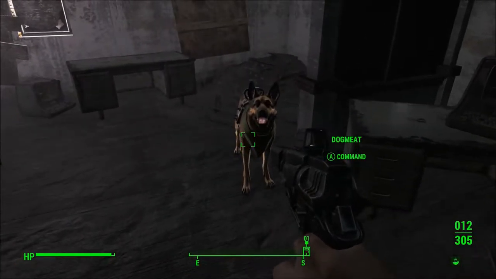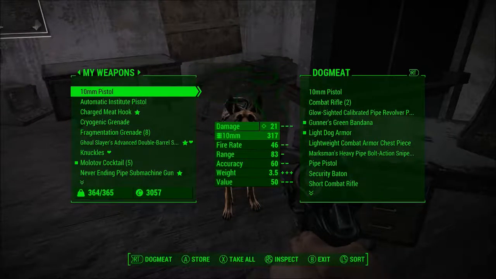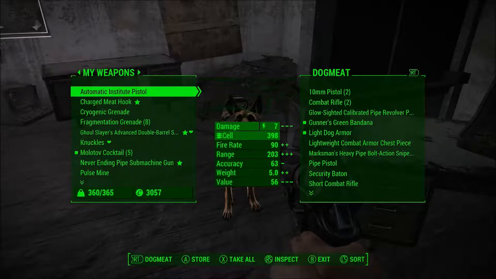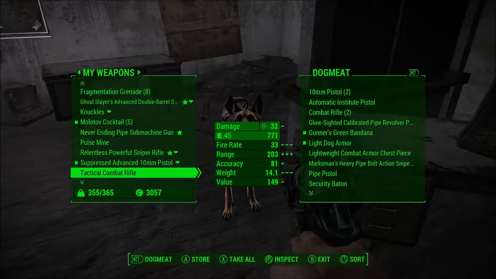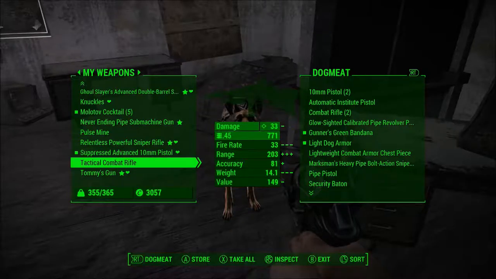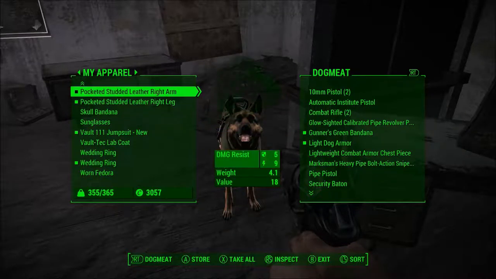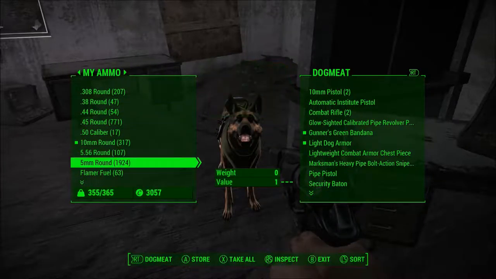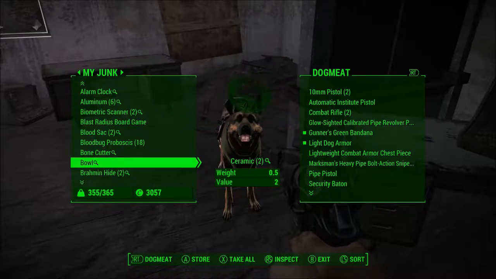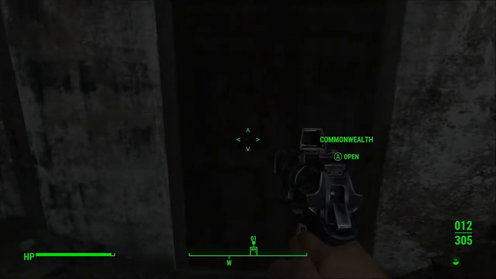I need to give Dog Meat the pistol, because I'm not going to be walking around weighed down the entire time. The meat hook doesn't weigh that much. That, however, does. What else do I have? A lot of... Yeah, that weighs a lot, too. Is there anything else I can give you that weighs a ton? Is it all the junk that I'm holding? It's probably the junk. Let's be honest. Yeah, that's a lot of junk. Okay, let's get going then.